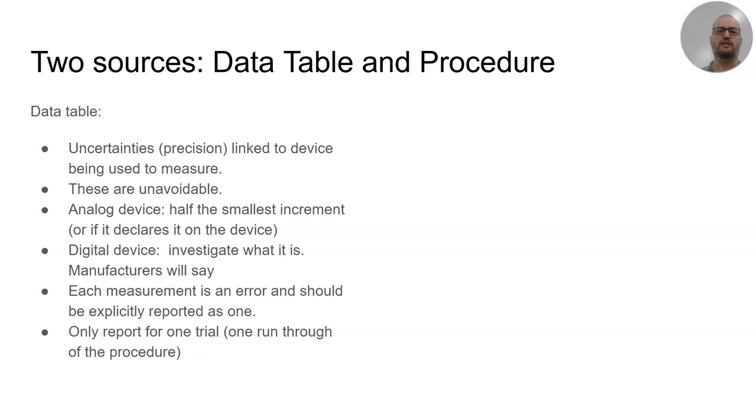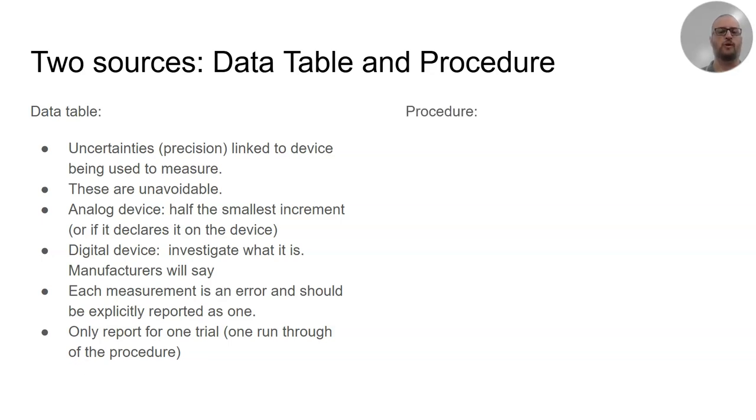The only way to really improve it is to replace it, to change it out with something that is more precise. Because if the issue is with the device by its lack of precision, the only way you can fix that is to change it out with something that is more precise. And again, this has nothing to do with accuracy. This is like the number of decimal places that you can measure to.